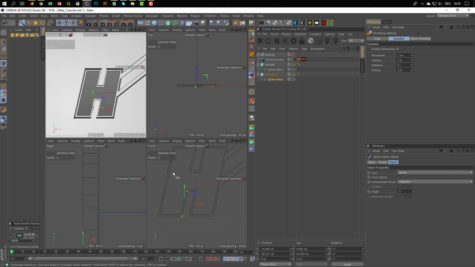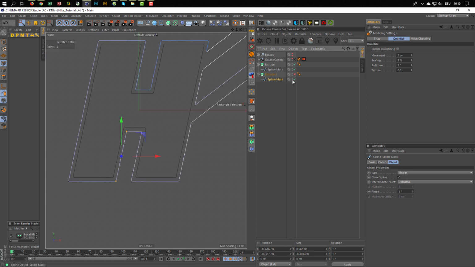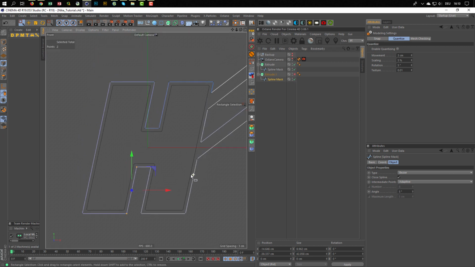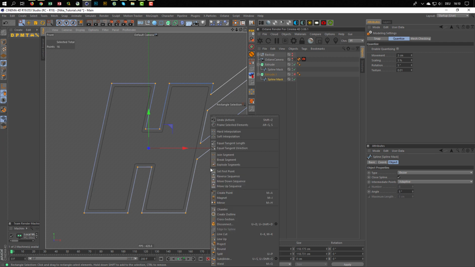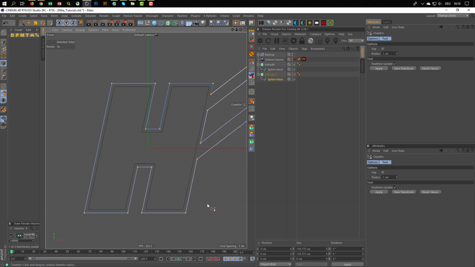So good. Let's make some rounding here as well. I select all my points here, these points, and chamfer it. Right click, chamfer, and let's see how far I have to go. So something like that. 3 should be okay.